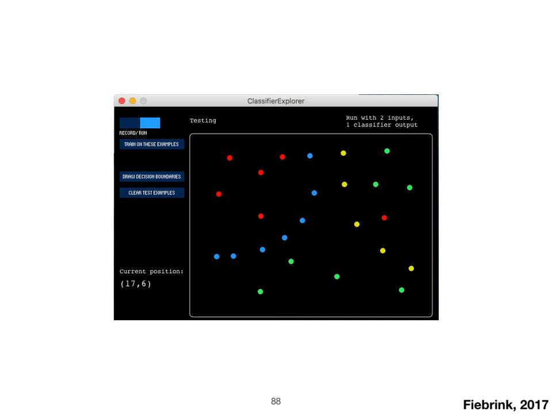Rebecca has built tools that enable students to not only train models, but to inspect the models as they've been constructed. And my students found this quite helpful when trying to understand the ways that different kinds of machine learning algorithms can represent differently distributed data sets. Imagine we want to understand how different classification algorithms work, or how those algorithms perform with some training data that we've created. Well, here's a training data set.